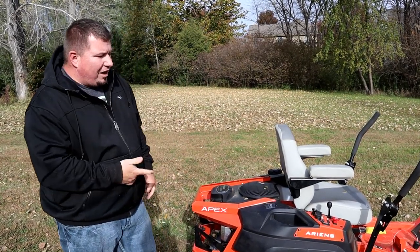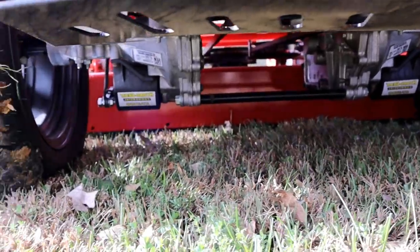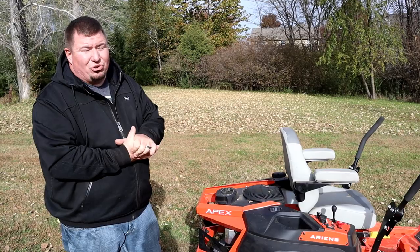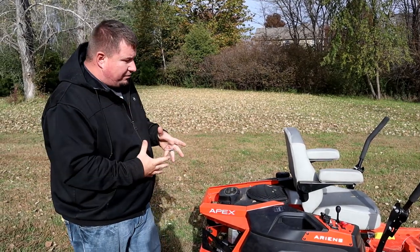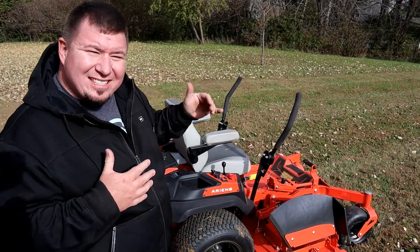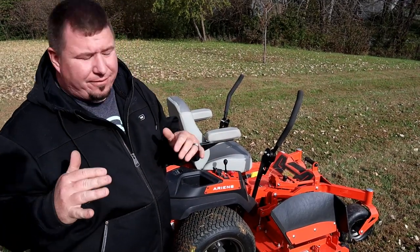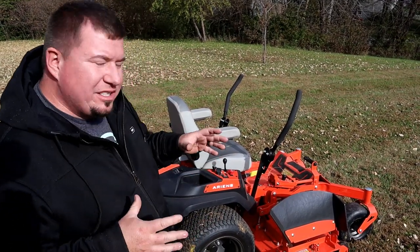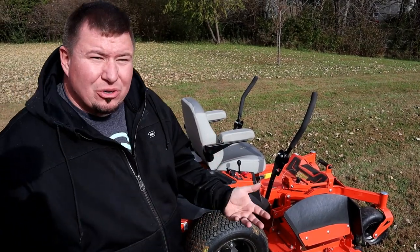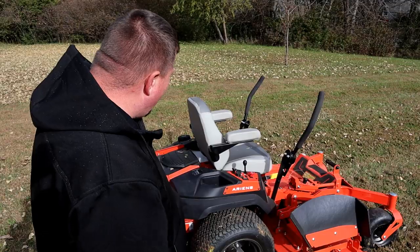This mower itself has Hydro-Gear 3100s on it, which are, in my opinion, a commercial grade transmission for these mowers. And on this mower, you have a really beefy tubular frame. You're gonna have a 10 gauge all-welded fabricated deck. So these decks and this frame are very beefy, and in my opinion, like I said, commercial grade, even though they call it a residential mower.